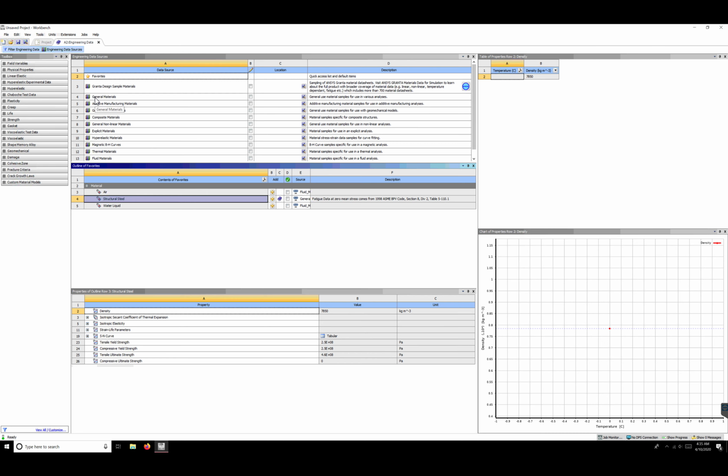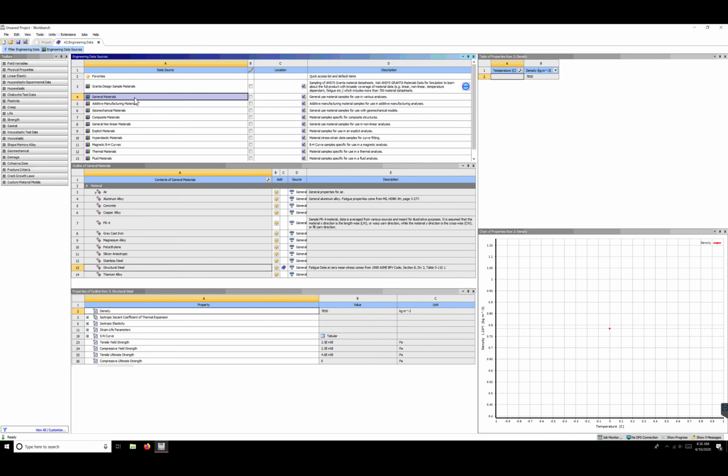So we can select general materials here, and what we'll see here all of a sudden is a lot of other materials such as aluminum alloys, copper alloys, and titanium alloys. What I'm going to do is select aluminum alloy by clicking the yellow plus button, and we should see a purple book appear, which means it is now in our part library, so we can select it later. And I'm going to select titanium alloy as well.